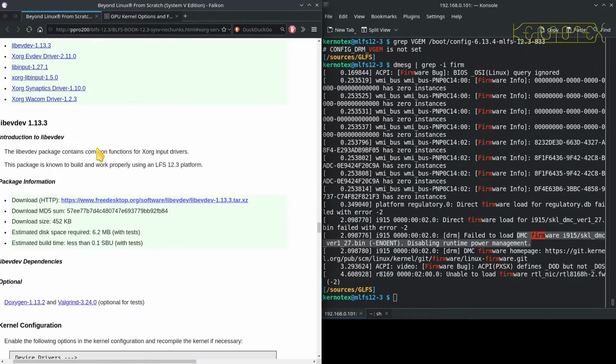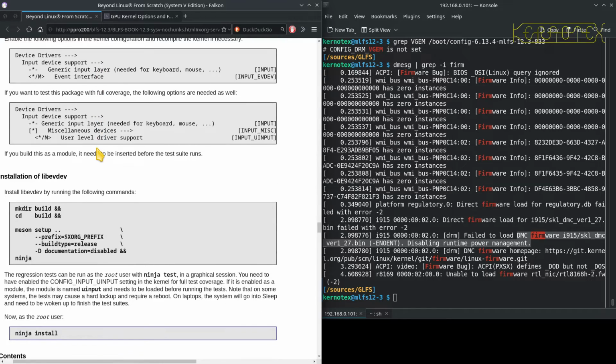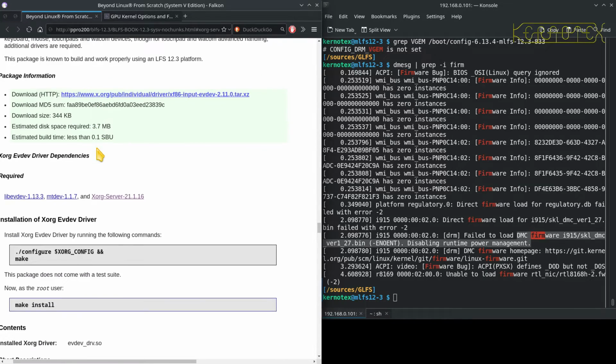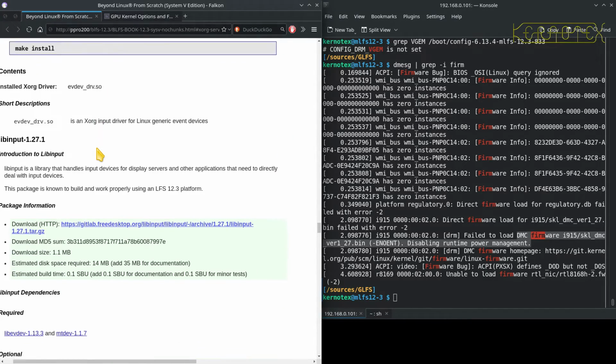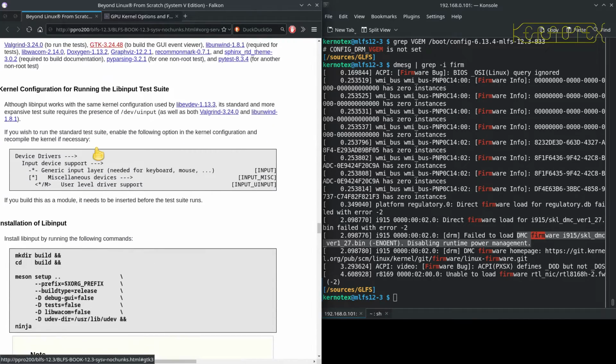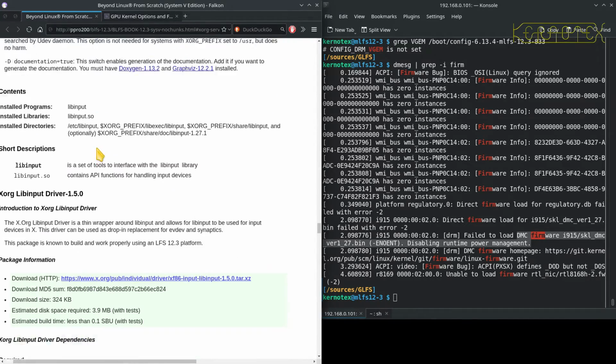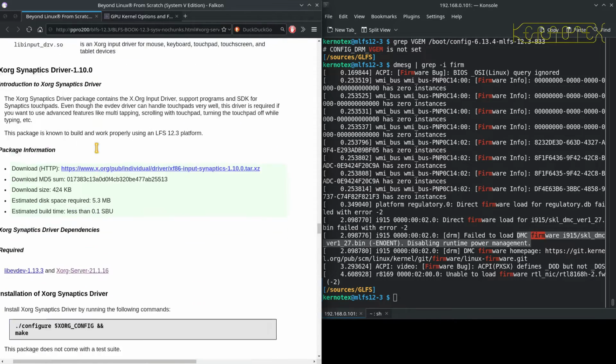So there may be something to look at. So it's probably more appropriate to the DDX for older versions of the Intel graphics card.